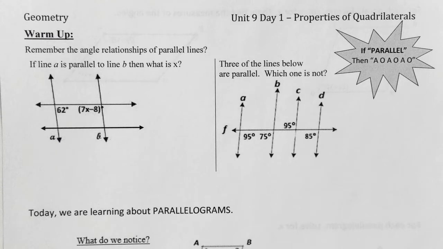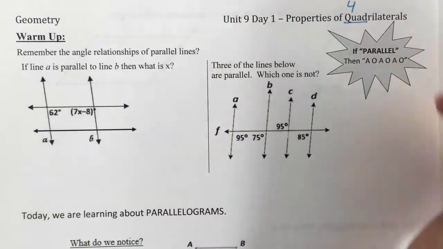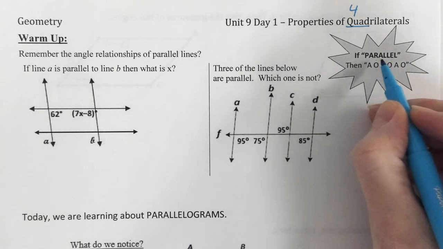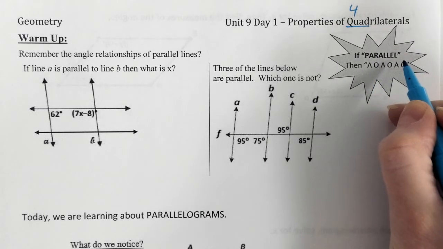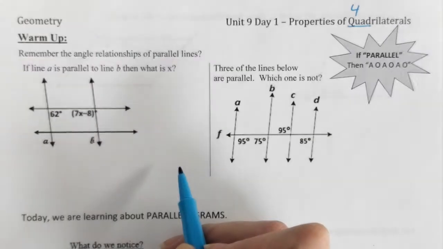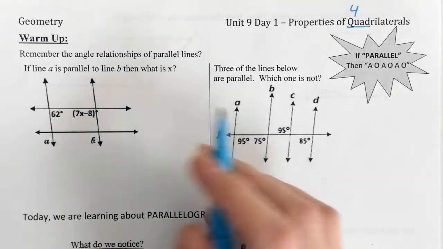Today we are starting a new topic about quadrilaterals. So quad here just means four, so it's four-sided shapes. And we are going to remember about parallel lines. So before we get started with the video, try out your two warm-up questions. Spend a minute or two trying those out, and then you can check your work here. So pause the video and try these two problems now.